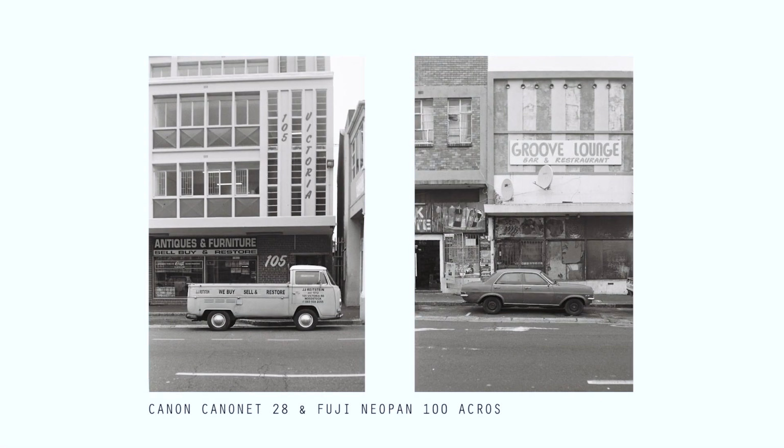So apart from studio shooting, another instance where I used my Canon Canonet was with some Fuji Acros black and white film. Straight off the bat, my two favorite shots from the roll. They actually work really nice as a diptych, I would imagine, if I was to frame it up or print it like that.